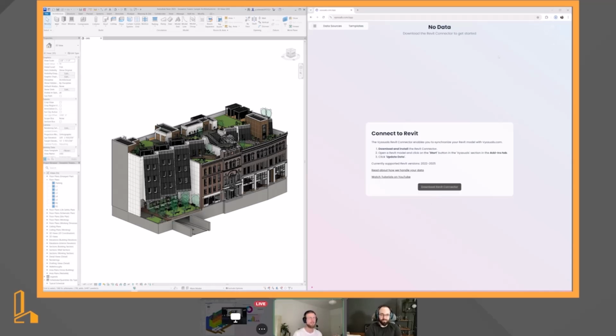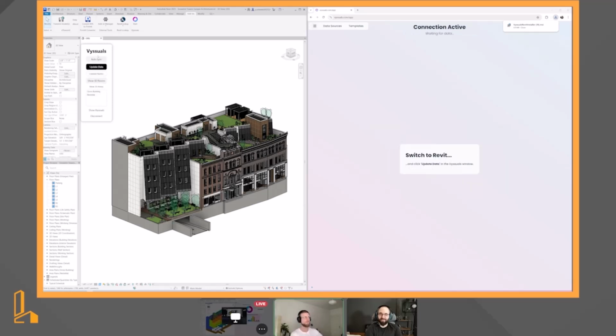And you download your connector. That downloads it. You run this, you install it, and then you switch to Revit. You come into the Add-ins tab, and you press this button, Start. It thinks for a bit because it's building the connection to the website. And this is a local connection, so none of your data goes over the internet. It's all local. There's no problem with privacy compliance or anything like that. This is just by design, and it also makes everything much faster.